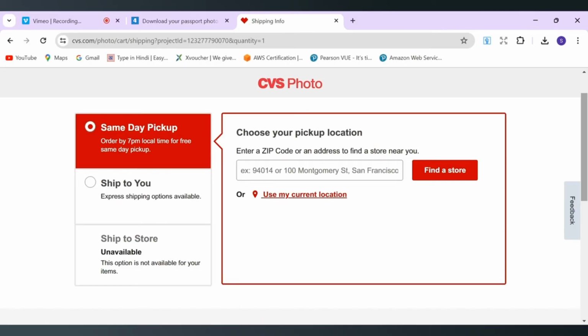So this is the whole process of photo taking. The photograph, the soft copy which you have stored in your computer, it is also advisable that you keep it in that same folder where, in my last video, as I told you, we have to create a folder on our laptop, on our computer, where we will be keeping all the documents. So this photo should be kept in that same folder, because later you will also need the soft copy of this photograph to be uploaded at the OCI website.